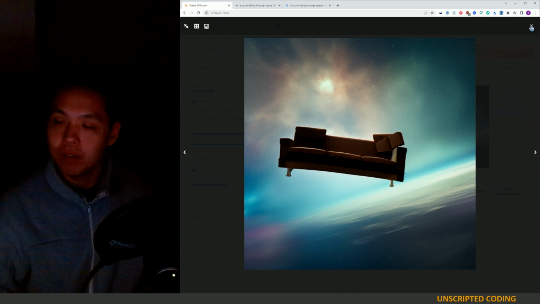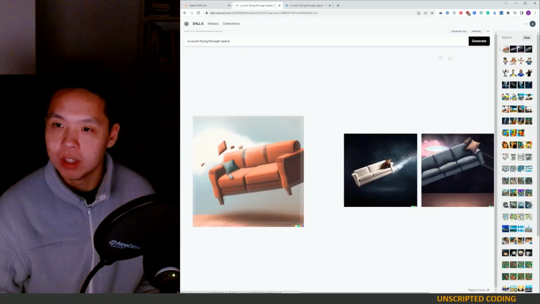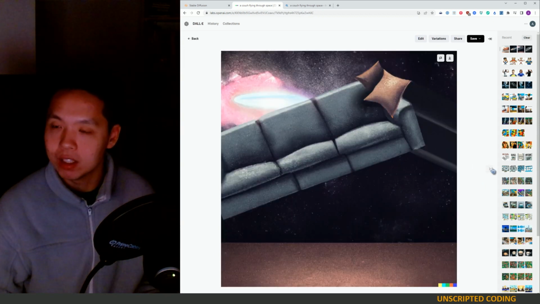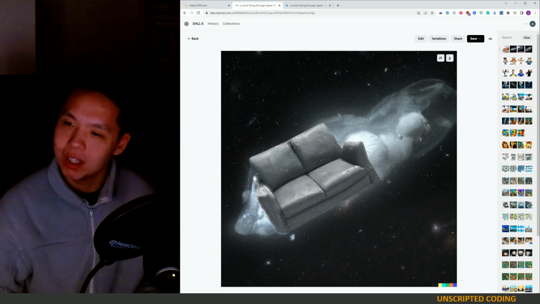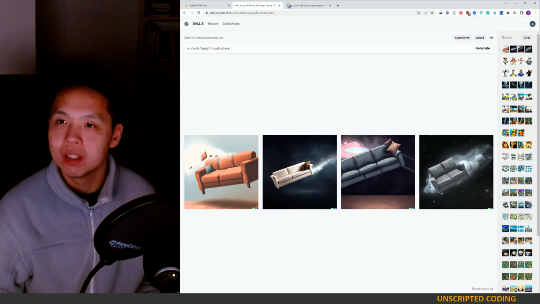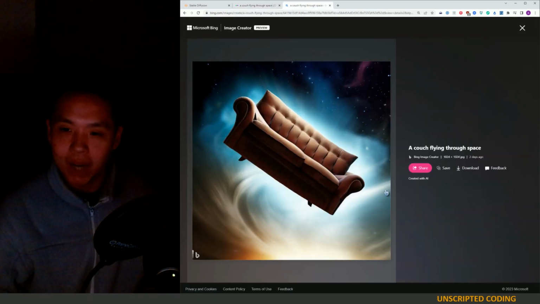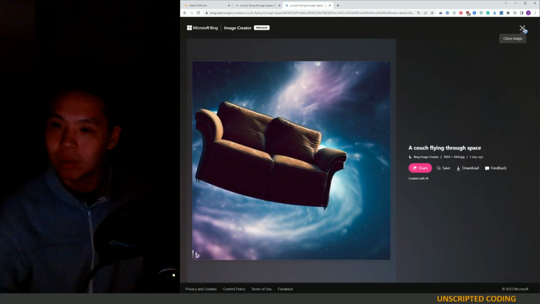This is the 4 from Stable Diffusion, and then from DALL-E we have this one. This is quite nice, I think. This one's quite acceptable, and this one is quite nice too. Though, does this look like a person to anyone else? So maybe there's a bit of a background story there. Now, Bing, I think, looks the best, although OpenAI's DALL-E is a possible contender as well.